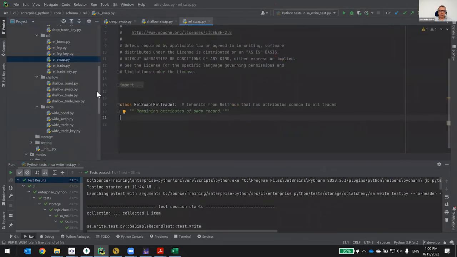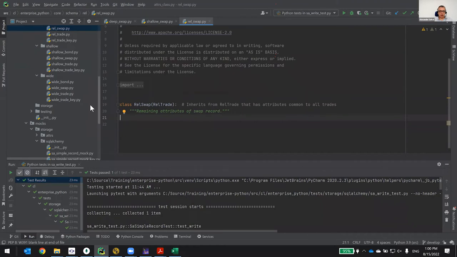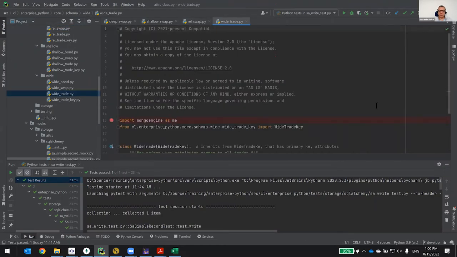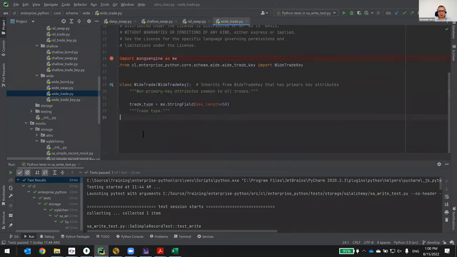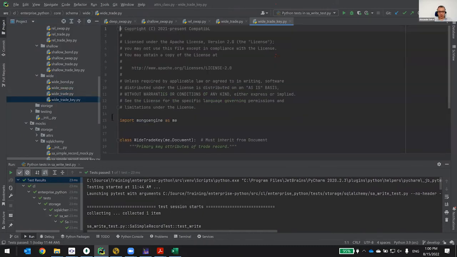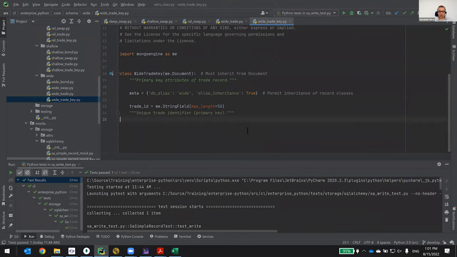Let me go in the opposite order to what we went through here, because toward the end it actually gets simpler. The first one, with our two separate tables, is the most complex one. So let's look first of all at the wide style definition. First of all, with that, we're coming to the practices of how to represent these objects and data, and that was something that was not an Excel table. So the first thing that I wanted to highlight is that you should have a class, generally for object document mapping, object relational mapping.